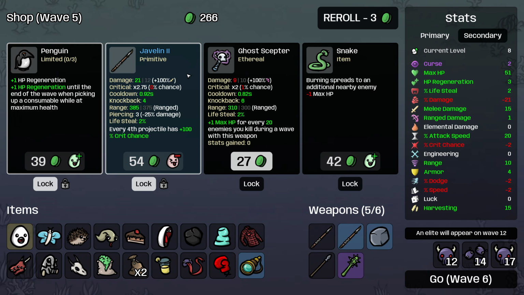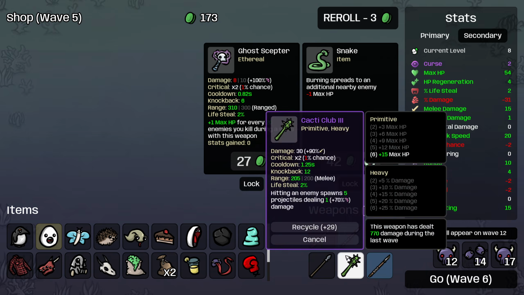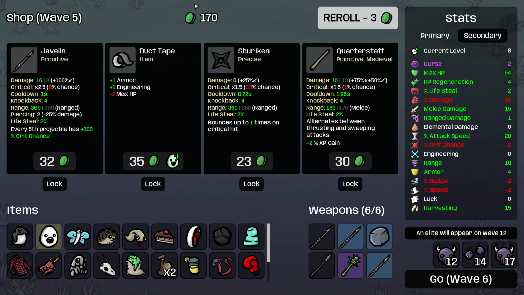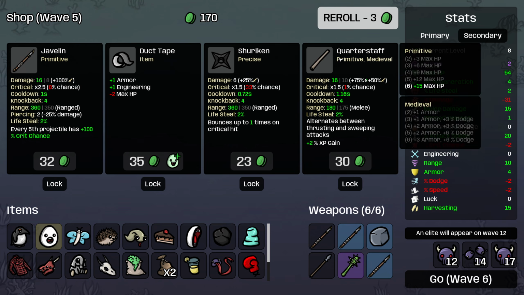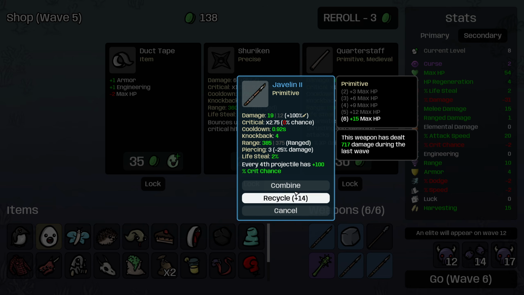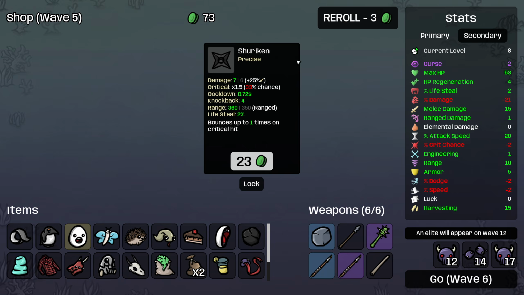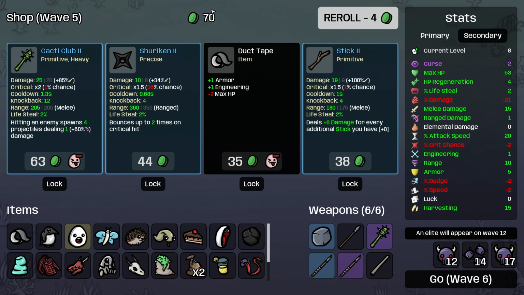Our brick also did break, so I'm going to buy this javelin, buy the penguin. I'm going to look for another weapon so we can combine our javelins. Anything good here I will take, and I'll just grab the quarterstaff. It's another primitive weapon, so we'll combine to a level 2 and a level 3 javelin. Buy the quarterstaff, buy the duct tape, and roll.